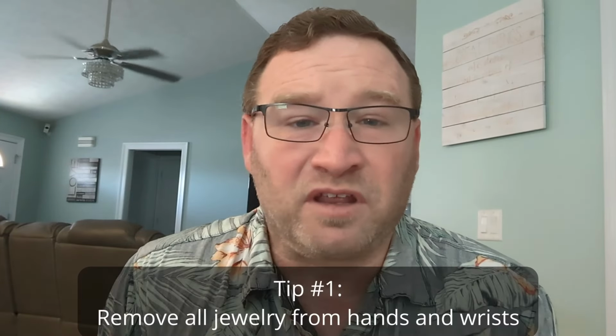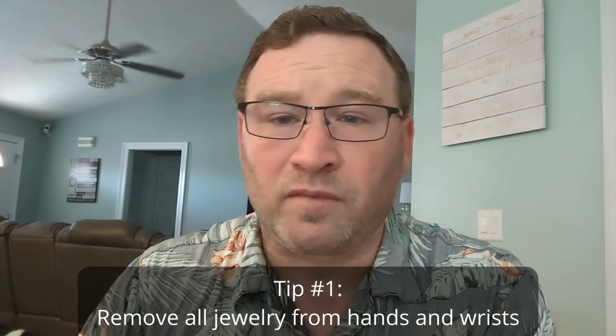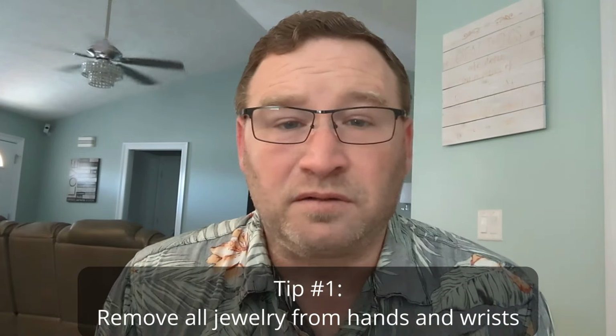But first, I want to give you two quick tips before we ever even leave the house. First tip is to remove all jewelry off your fingers and around your wrist. This is a preventative measure in case you do get stung in the hand. The swelling won't start restricting blood flow to any of your fingers.